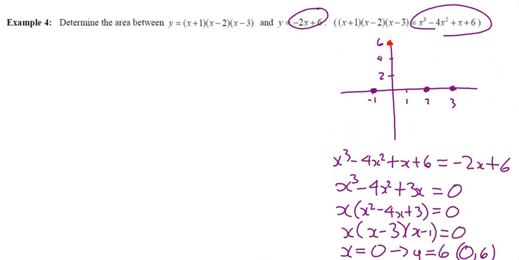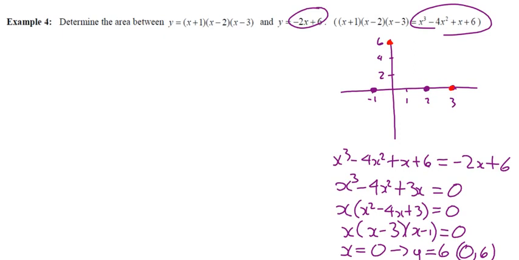So (3, 0). Which equation did you put in? It doesn't matter, because they're equal. But I stuck them in this one because it's easier. You put a 0 in either one, you get the 6. You put a 1 in, it's a lot easier. They're going to work out the same. So this line here is y equals negative 2x plus 6.